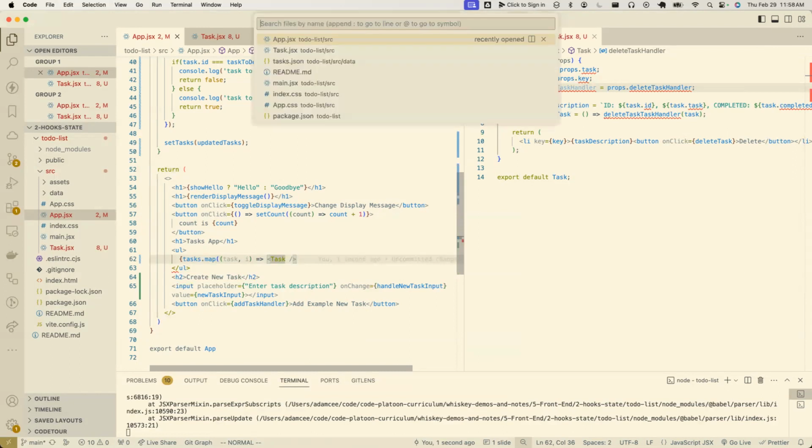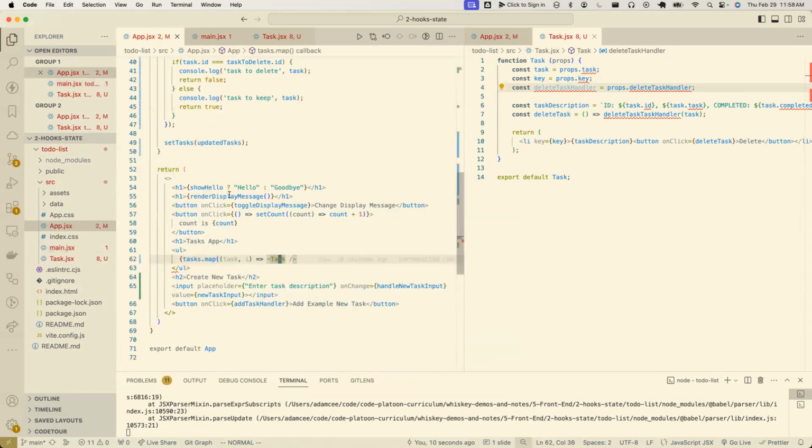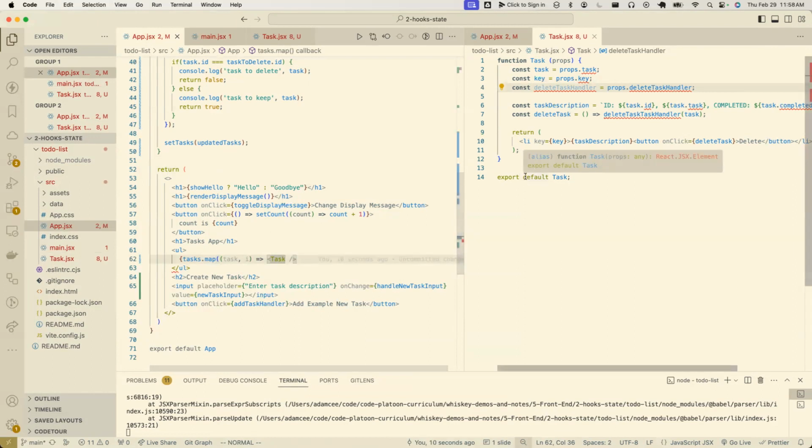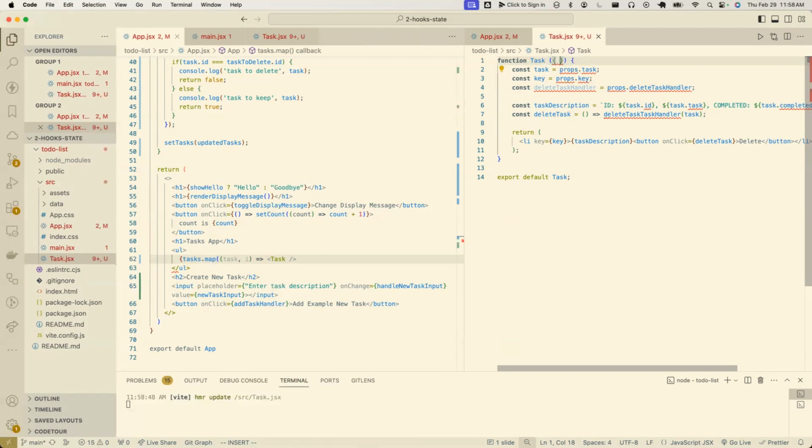And just the same way in main.jsx, where this is how we render a component that we've created, we're going to render this task component. However, we have to do a little bit more stuff here in order to pass in the props or the arguments that this component takes. And remember that this is still a function at the end of the day, just like any function that takes arguments. Since this is an object, we are going to destructure it.